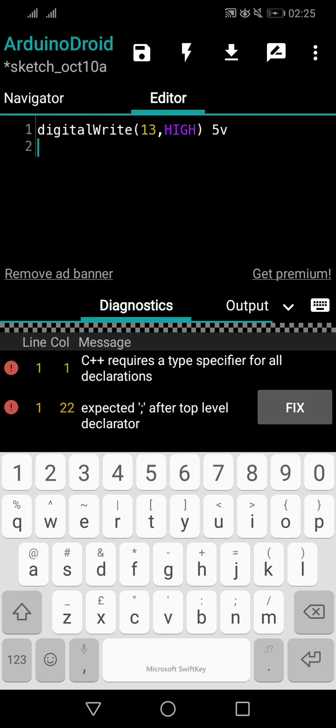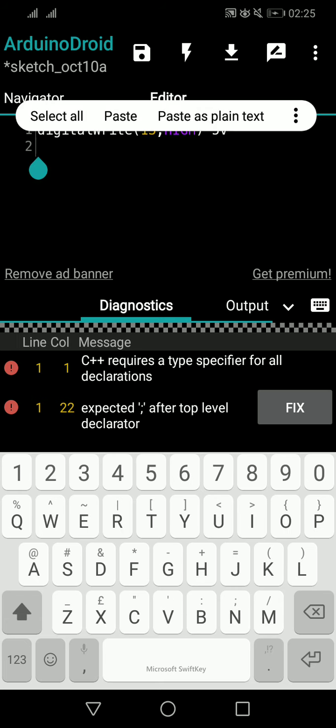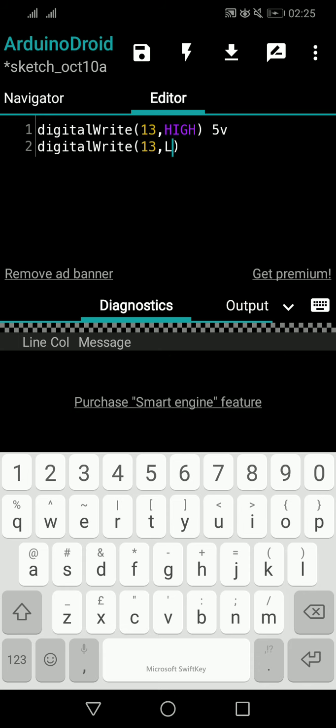So what else can you do with digital write? You can also write a LOW. That means you are switching off the LED. Then what it means is that particular pin will give 0 volts. That means the LED will be completely off. So using digital write, we can only experience these kinds of scenarios.